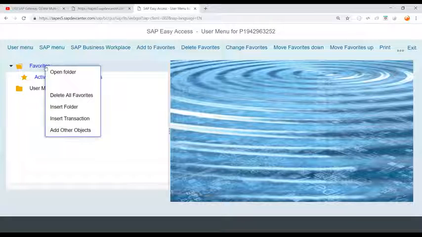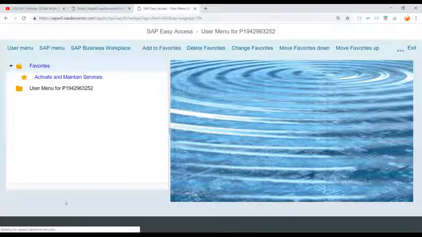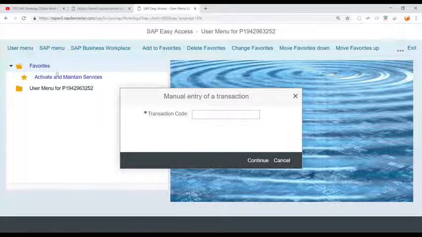Very slow system actually. I just say insert a transaction code as a favorite. You see, I don't have authorization actually. So in this system is just a display system. As I told you yesterday, also free system. So many times you will not have authorization for certain things. You will have only view authorization. Okay. That is the little problem with this system.